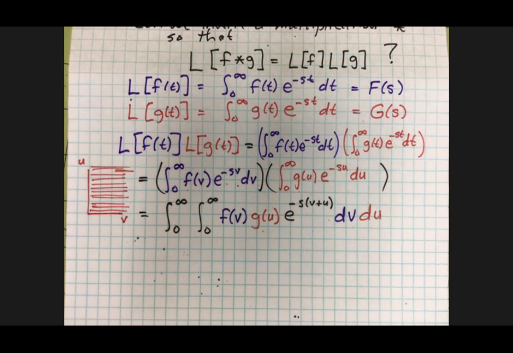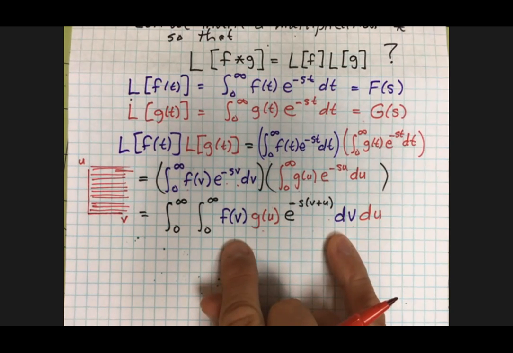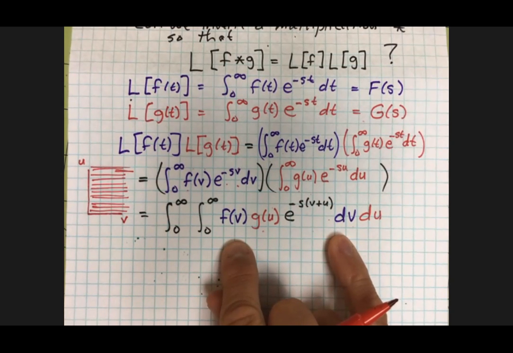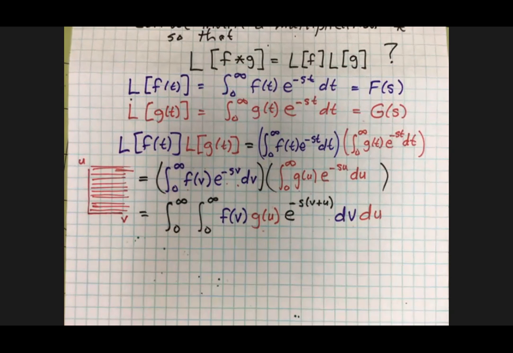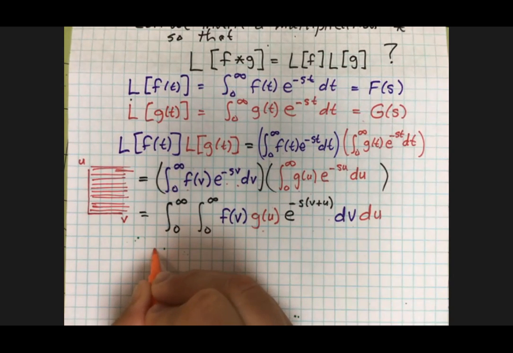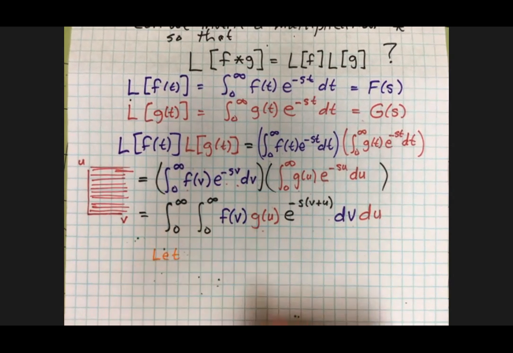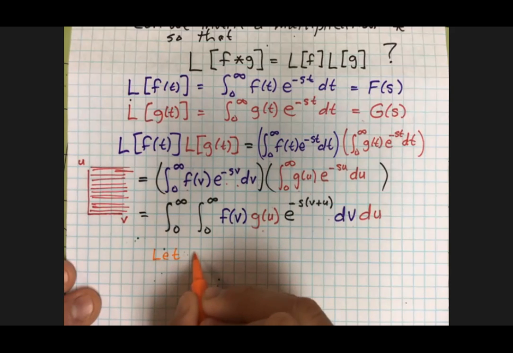There's nothing wrong with that. You've done such integrals possibly in Calc 3. It's legal. But if I want to hope to make something useful out of this, I've got to rearrange it. So I'm going to do the variable switch. What color should we use for the variable switch? Let's see if orange shows up. Orange is showing up okay, not excellent.